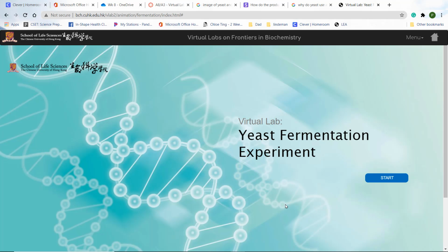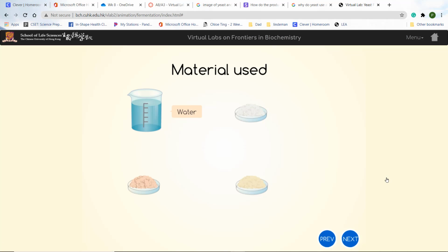This is the website and you should have your document opened up and ready to go. So let's go ahead and push start. These are the materials that we're going to need. You do not need to write any of these down. We're going to need water, glucose, which is a sweet energy substance, yeast, which is a living material. You might know it from bread. We use yeast to make the bread rise. Actually, it produces a gas that makes the bread rise. And flour, which can also be used in many cooking things, including bread.